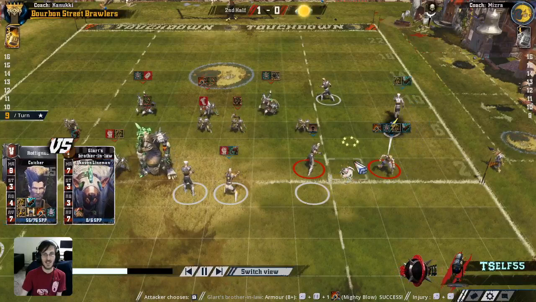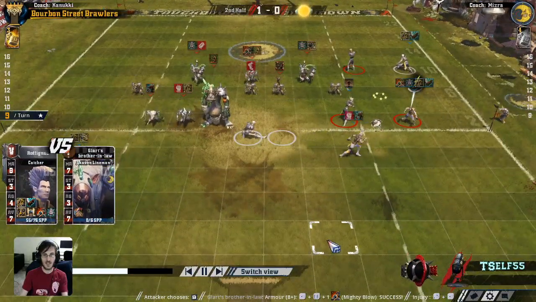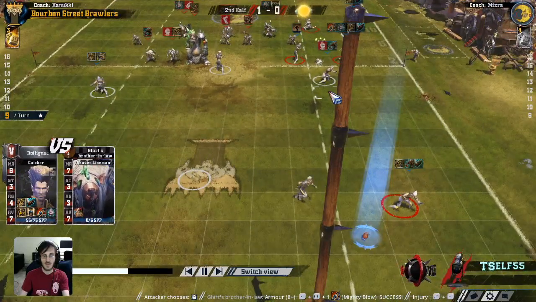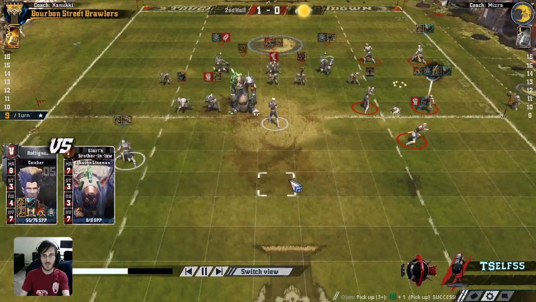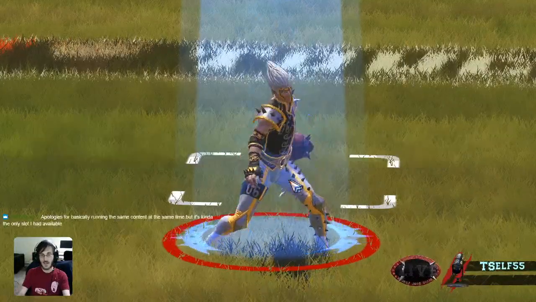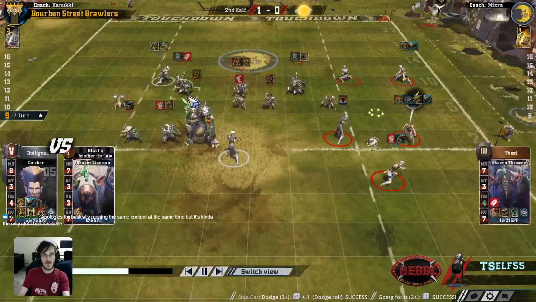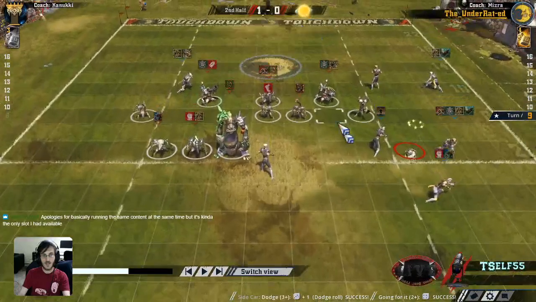Ooh, and that stun means you had to run the long way around, so you can only get a little bit of extra room. But that's not too bad. And the ball's not going up this turn. So it's a little bit of a slower offense than what I suggested. Diving tackle. Okay, let's switch you a few times.